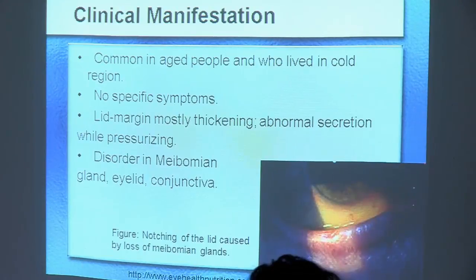So I'm sure you see this every day, that people come in with a lid margin like that. A lot of people who have rosacea would present like that because they are more prone. And so you will see this, the meibomian gland opening, sometimes the atrophy due to chronic inflammation.